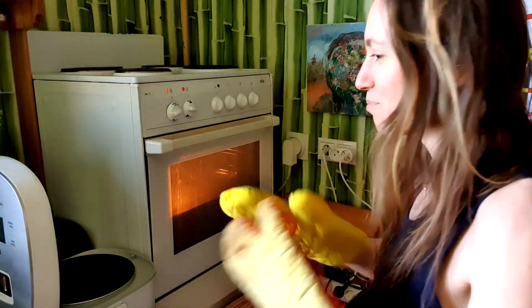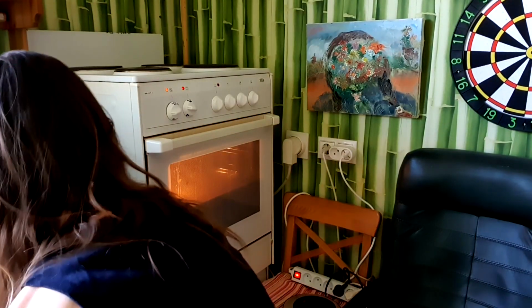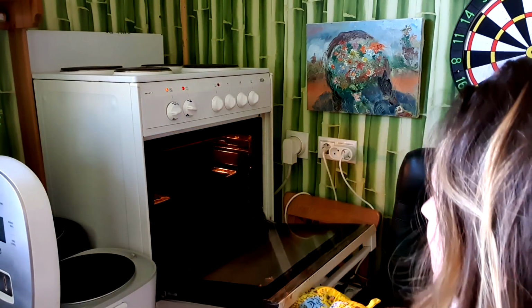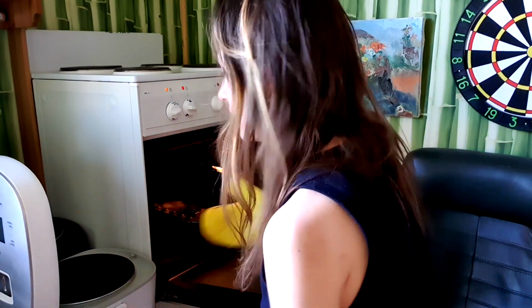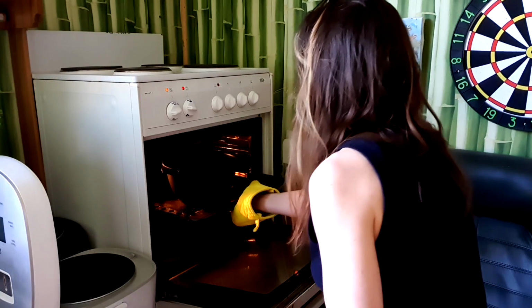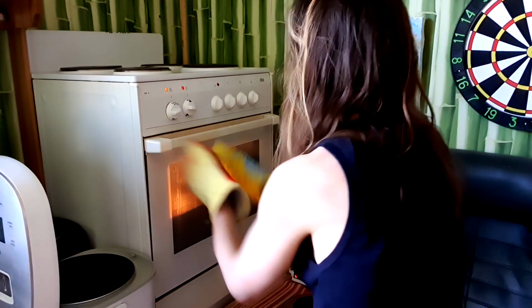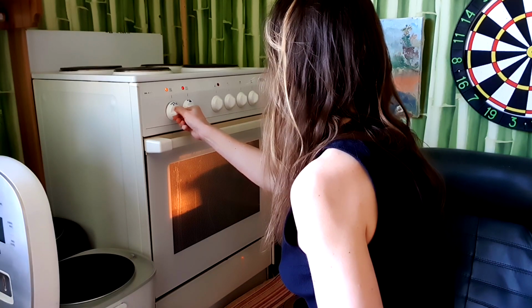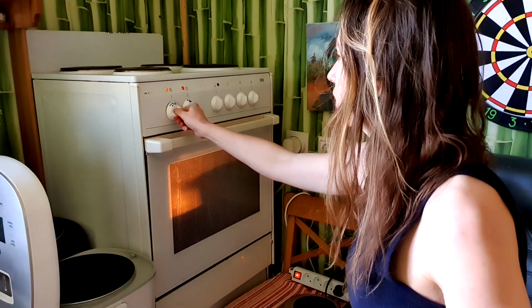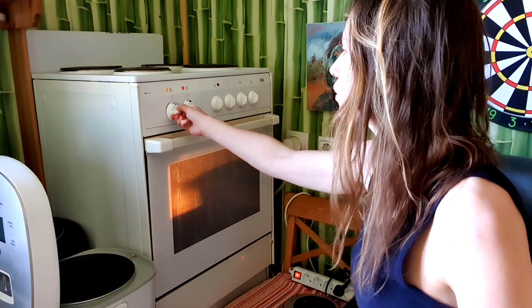Important moment. I always feel a little bit worried when I put something into the oven. Okay, let's do it. Yes, very hot temperature. We put it here and let it go. And now the temperature should be around 260. Do we have such a temperature? No, the temperature is much lower. Okay, we will wait. So for about 15 minutes at maximum temperature.